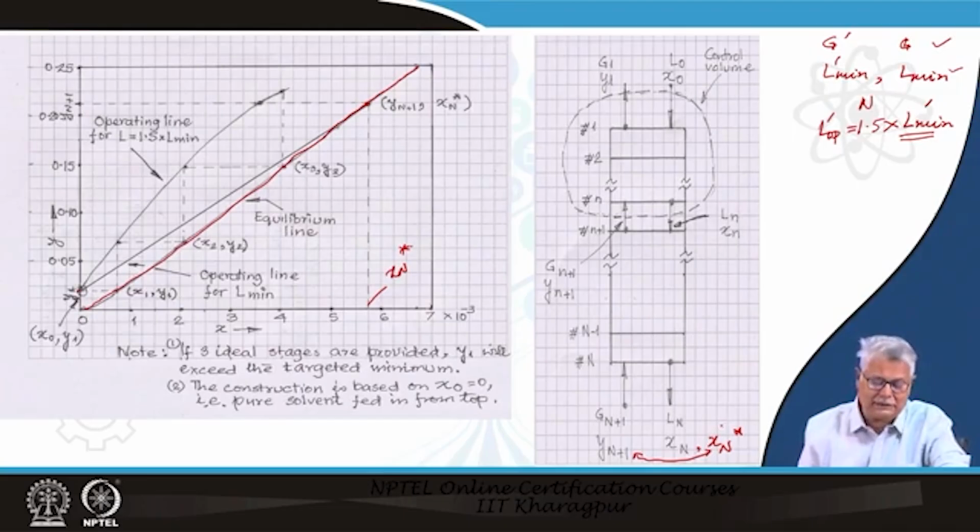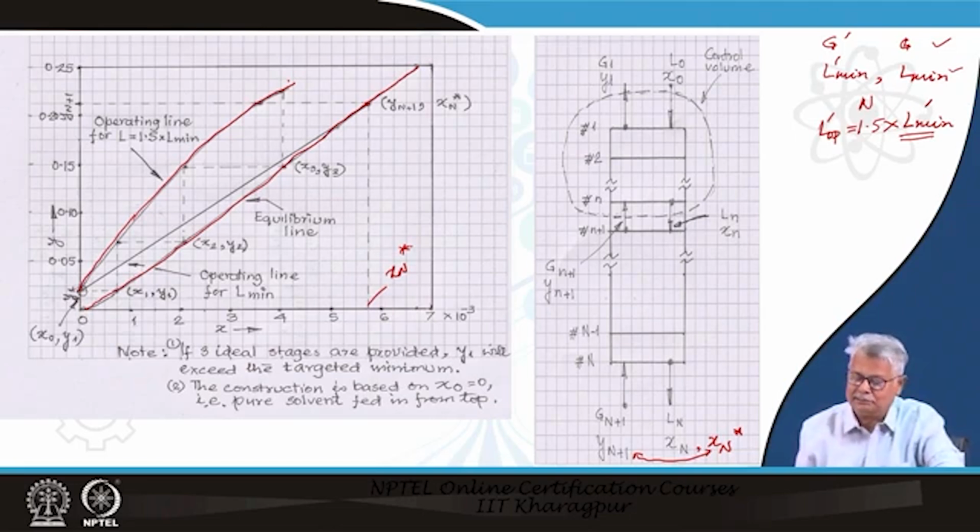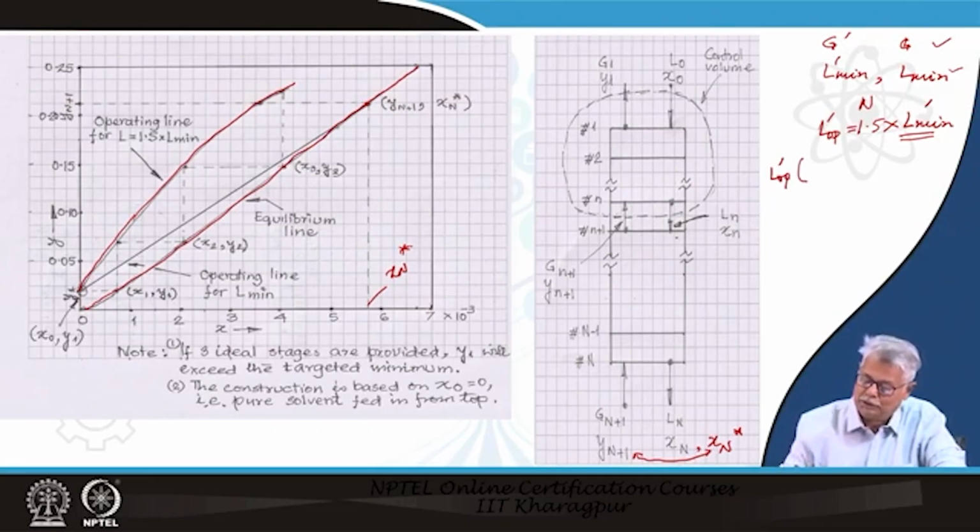We also have derived an equation of the operating line. The operating line starts here and it keeps on going and it grows here like this. Now, how is the operating line based? The operating line equation is based on simply the mass balance around this envelope. If my L dash operating is the flow rate of my solute free solvent, it starts with a concentration of X0 and goes to a concentration of Xn. So, naturally, this is the change in concentration.